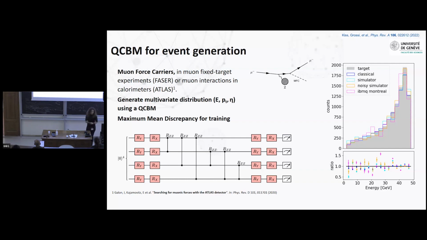And what we found out are two main things. If you look at these histograms here, you can see that up to a certain extent, when your quantum system is relatively small, we are not that much affected by error and all of these problems about decoherence that are well known for quantum computing. Of course, if you go beyond certain sizes, that's not so true anymore. But the nice thing about trainable systems, when you have data in them, so I'm not talking about variational quantum eigensolvers, is that those systems can learn how to compensate for noise. And you can see this because we have very nice agreement between the simulators and the hardware, and the real and the expected performance. This is the energy of the outgoing muon, the generated energy.